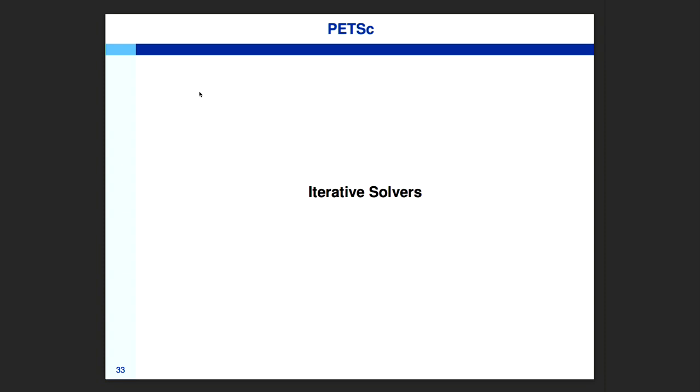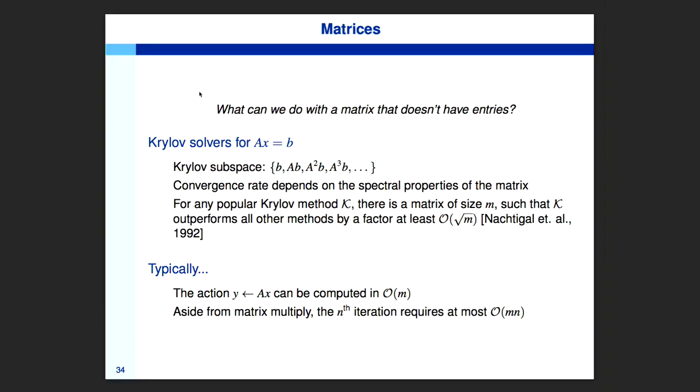So next we'll talk about iterative solvers. Those build on top of the vector and matrix data structures. We talked about some matrices having explicit storage and some not. Even if you don't explicitly store a matrix, you can still do Krylov iterative solution methods. Jim talked about those earlier today. The key point here is that we build up Krylov subspaces through matrix vector products. And because of that, we only need the matrix to provide that functionality, that is the matrix vector product functionality, in order to be able to write a whole variety of algorithms that are Krylov methods.